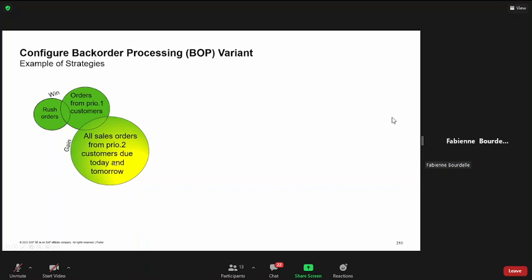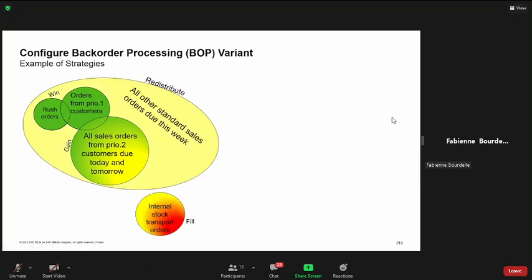to configure and set up backorder processing. Then we have the redistribute strategy. You could simply remember redistribute: everything can be possible, better, equal, or worse confirmation. So all other standard sales orders due this week or this month or whatever. Fill: you remember it was not so good. The assigned requirements do not gain any quantities.